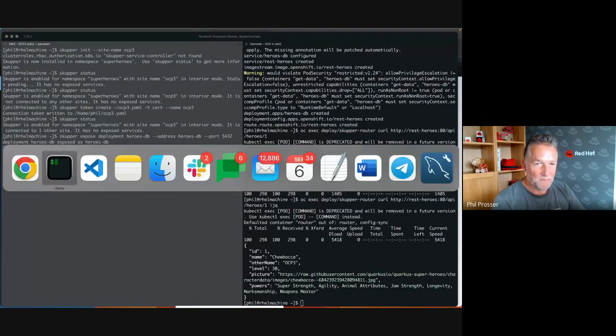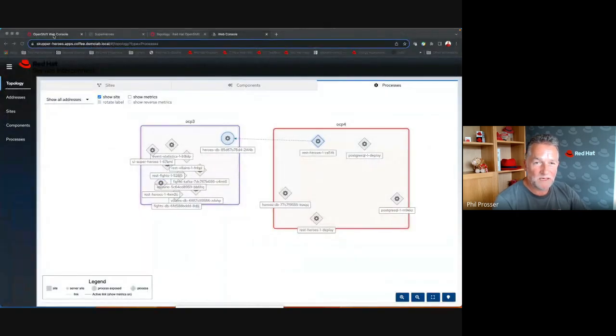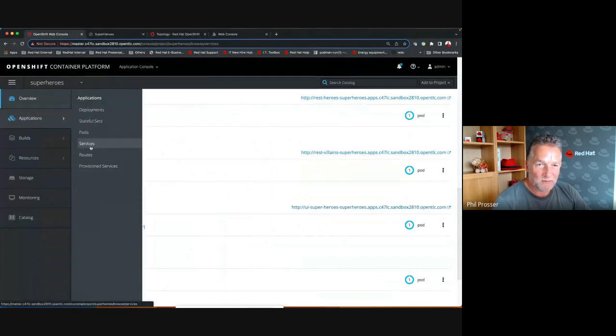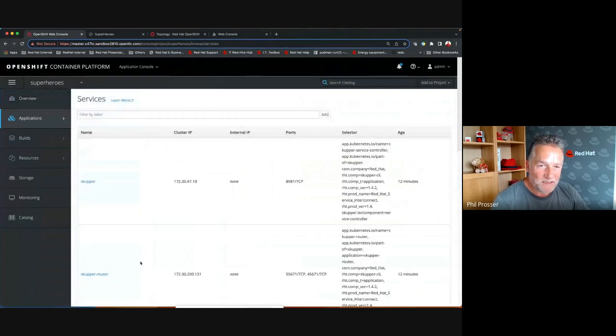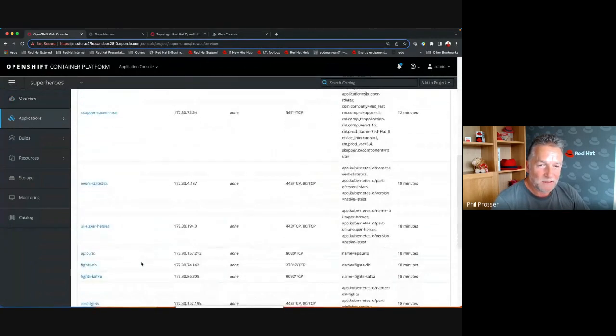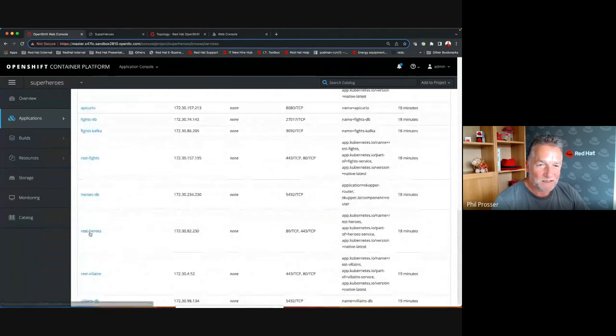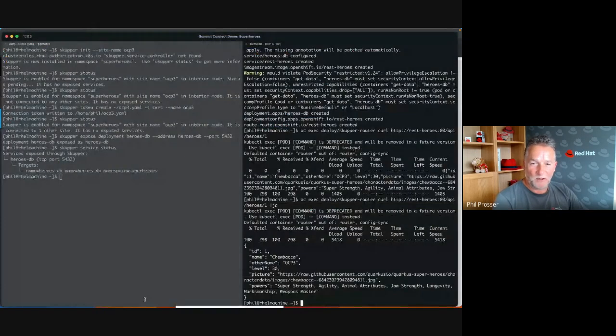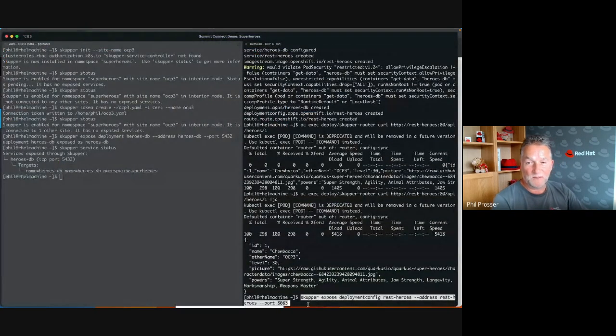So before we do it though, let's just go back to the console and go to the OpenShift 3 console and look at the hero service. So you can sort of see what's actually going on. So if we look at the service here now, we can see that that service, hero service, is actually talking to the real application, the real application that's doing the work for us on OpenShift 3. So now we're going to do the expose. So we're going to do a skupper expose, the deployment config REST heroes at the address REST heroes port 8083 on this side.